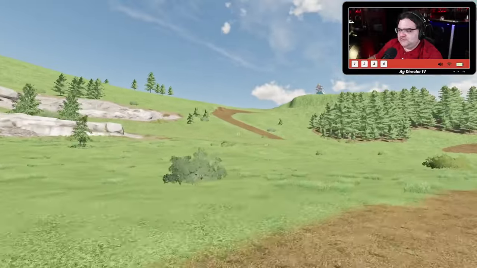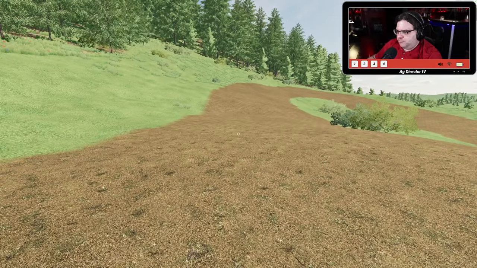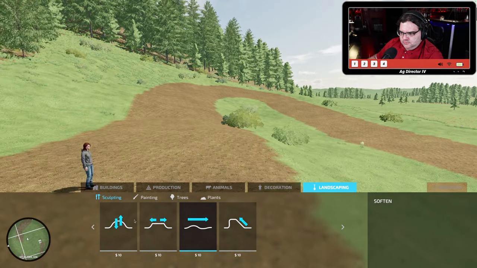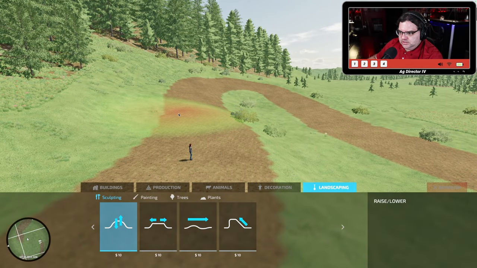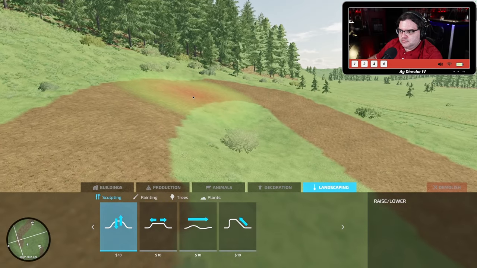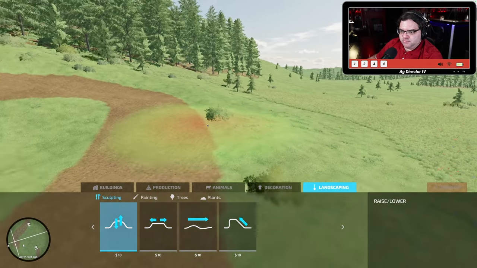That looks terrible right there. We're going to fix that, though. Don't worry. And this looks kind of awful, too. Why would it go back up right there? I don't know. We got to fix that. Okay. Landscaping. Let's fix this. This would need to be higher as it is. This would honestly probably need to be low. I raised that up and I shouldn't have.